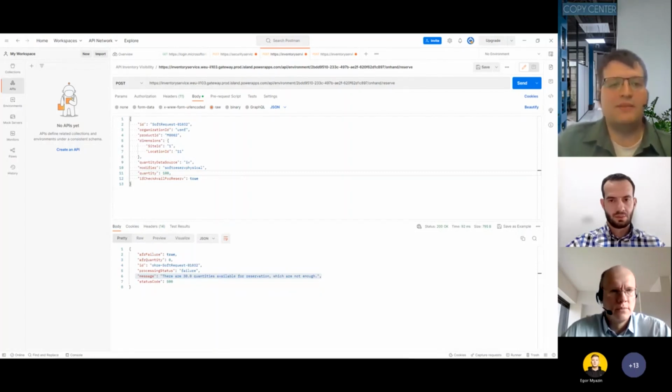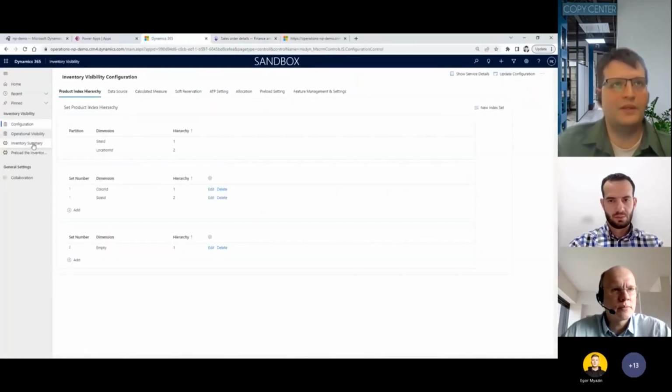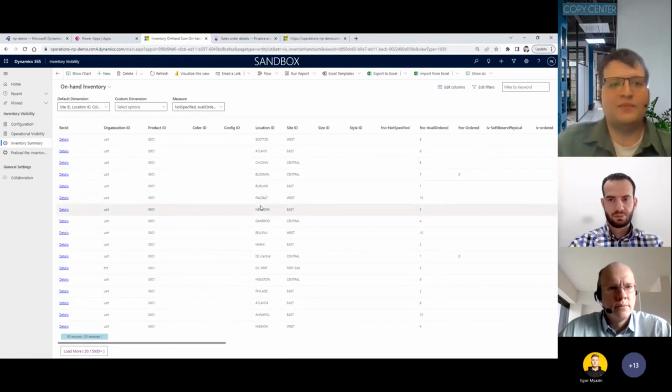So now it's time to go to the inventory visibility application exactly and make a brief look through it. So this is the inventory visibility application. And as you can see, it looks not very user-friendly.